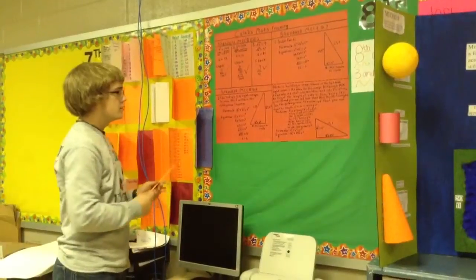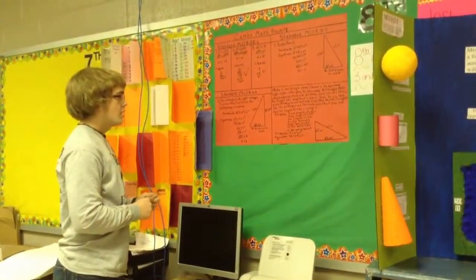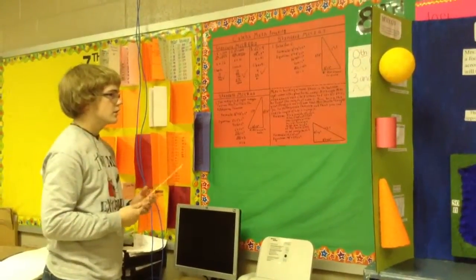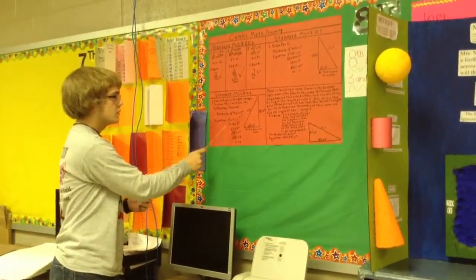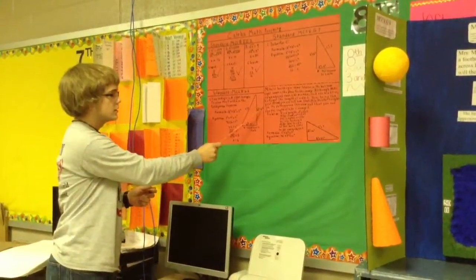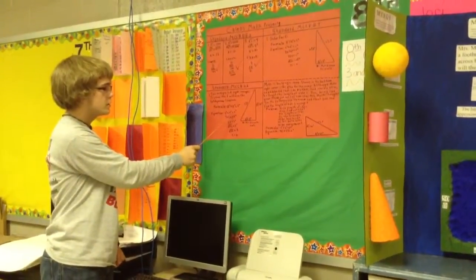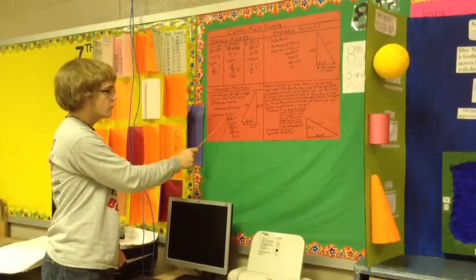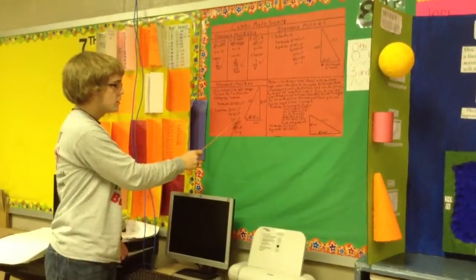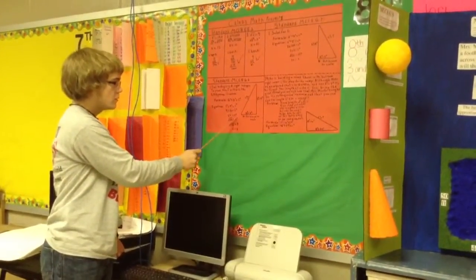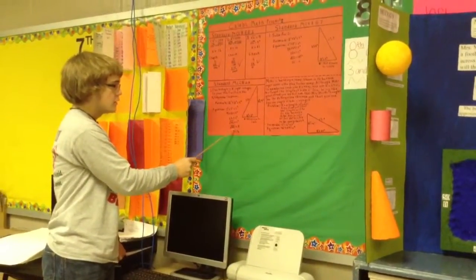Now, standard MCC8G6 is also using the Pythagorean theorem, and I'm going to prove that this is a right triangle by using the Pythagorean theorem. The formula is a squared plus b squared equals c squared. Side A is 3, side B is 4, and then you take 3 squared plus 4 squared equals c squared, and then 3 squared is 9 and 4 squared is 16. So 9 plus 16 equals c squared. If you add those together, you get 25 equals c squared. Take the square root of 25 and the square root of c squared, which cancels, and then the square root of 25 is 5, so you get c equals 5.